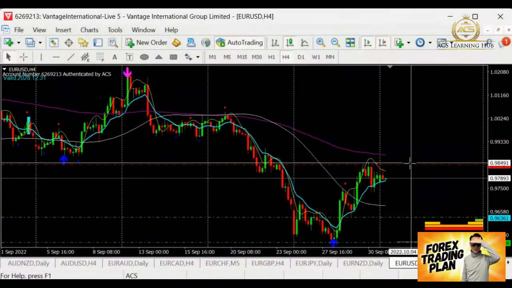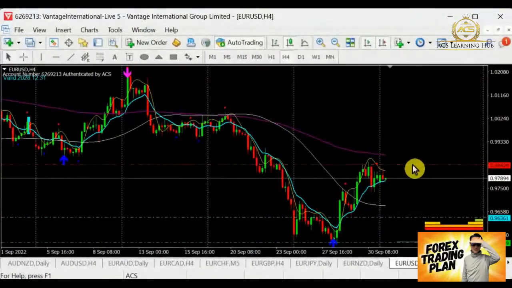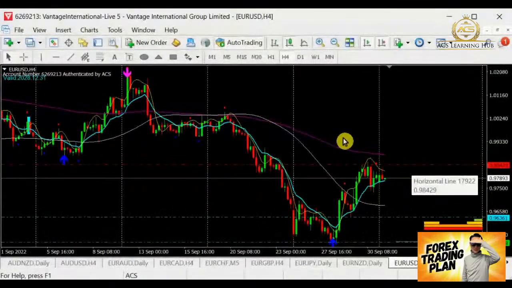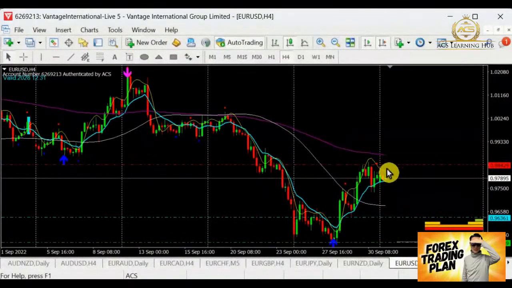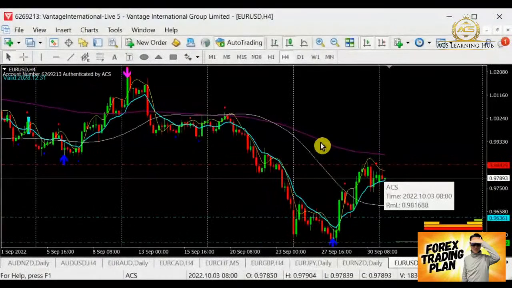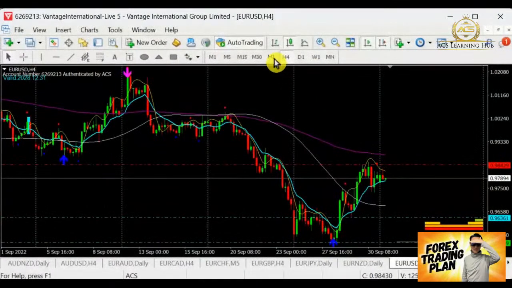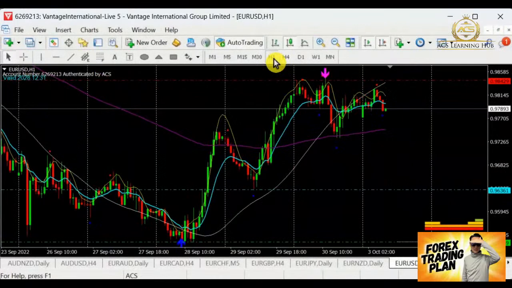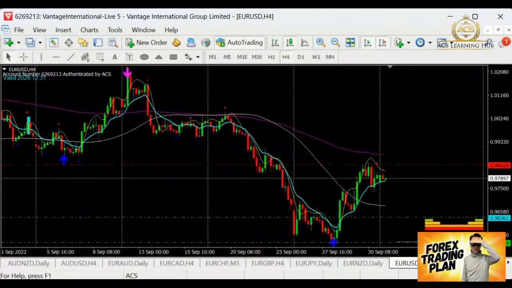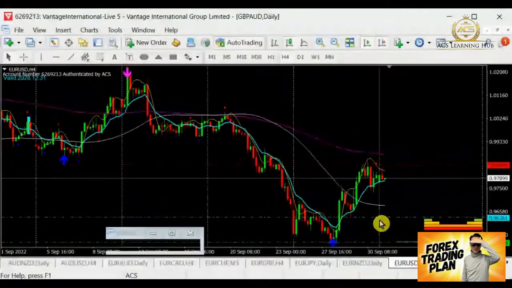So for Euro Dollar, I want to test the resistance up here first before I take action. It may come in the second half of the day, after it tests the resistance up here without breaking and starts to sell down into a new cycle of selling. Yes, then I will take action. That's for Euro Dollar. That looks pretty good.